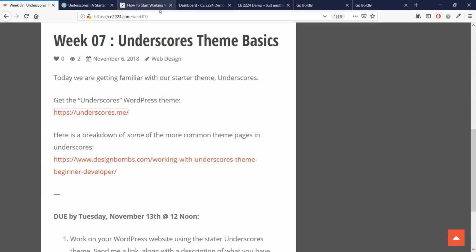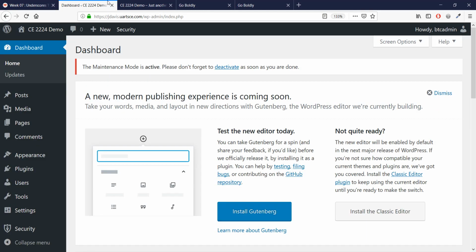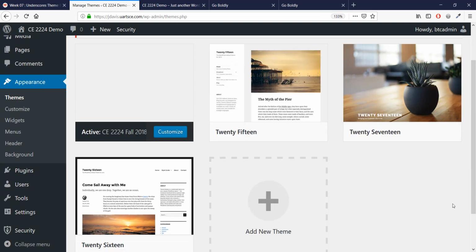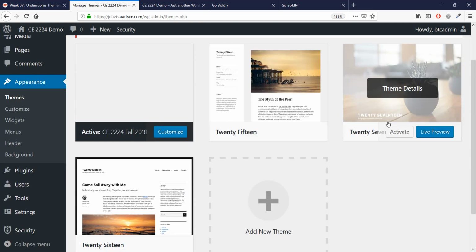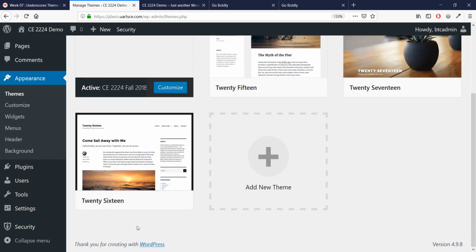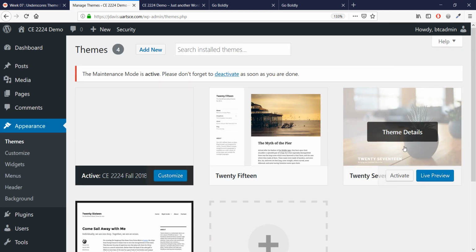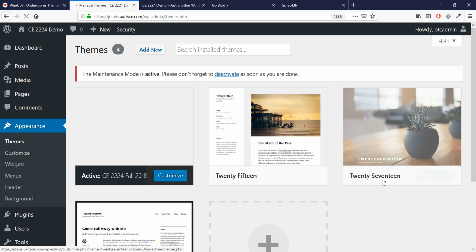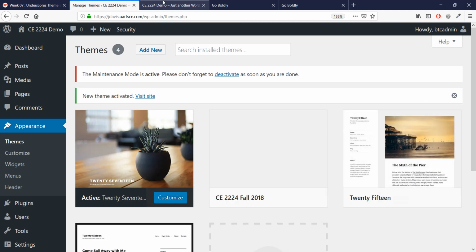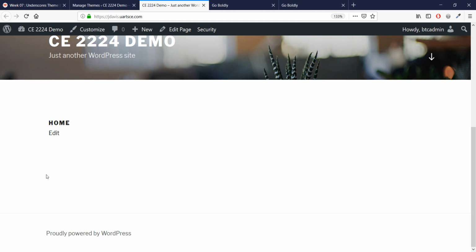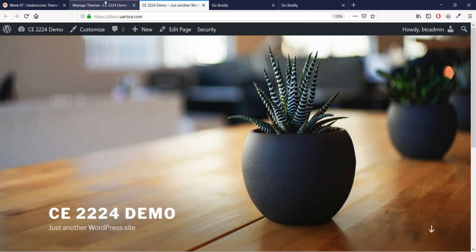But if you log into your dashboard and go under Appearance, you're going to see a representation of those themes. I see 2015 here, 2017 here, and 2016 here. When you first install WordPress, 2017 will be active by default. So when 2017 is active, if I go to my website, I see the general 2017 format. It's got this photo at the top for the home page. And normally with the WordPress settings I would see a list of posts here, but I did change some of the settings.